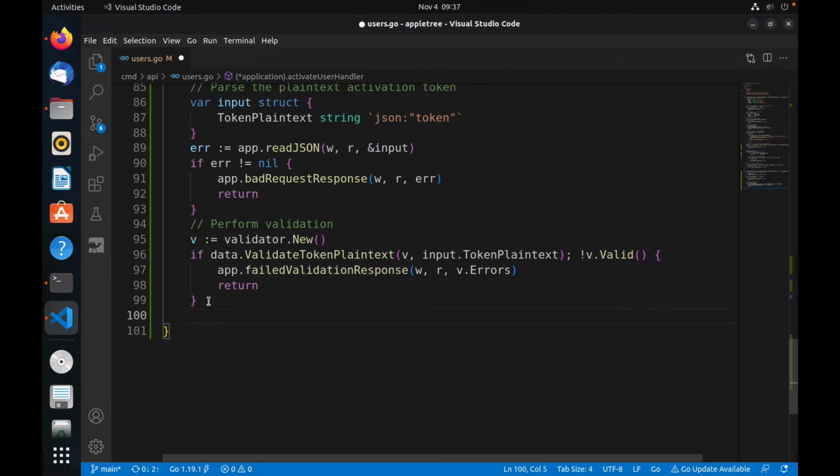Now, if the validation passes, then we'll go ahead and we will get the user who is associated with this particular token.